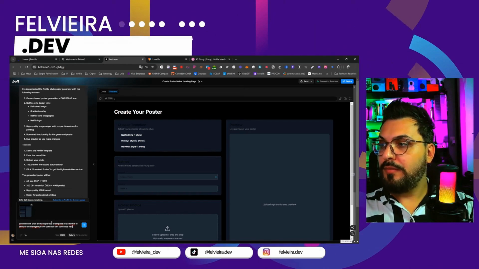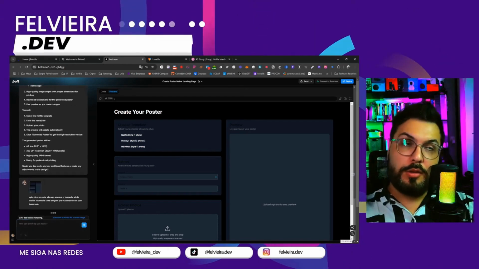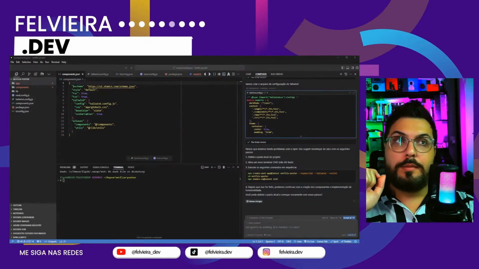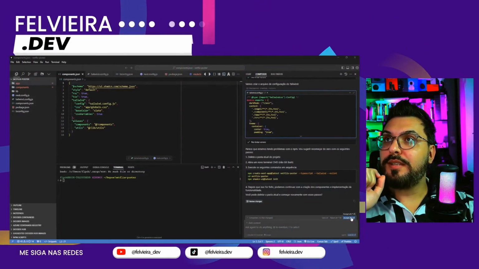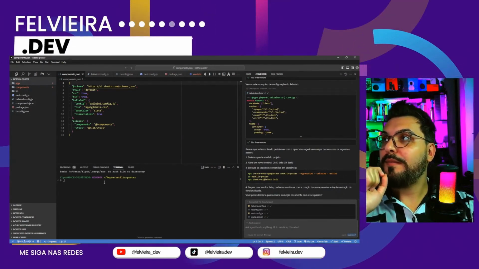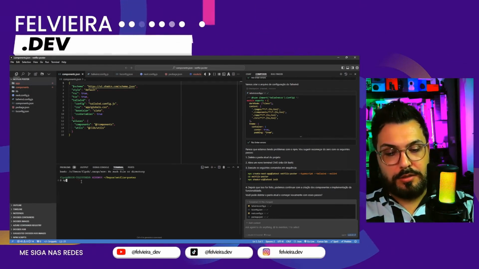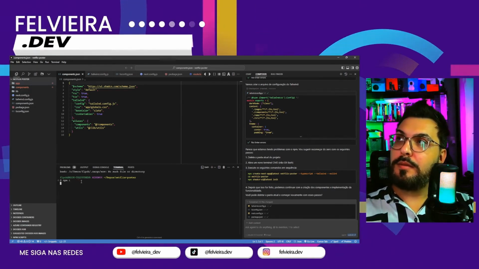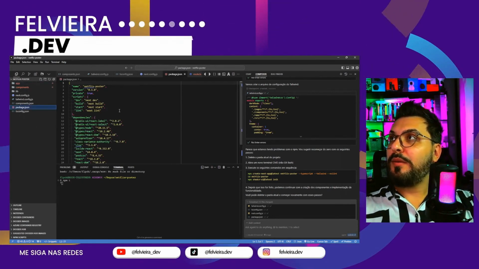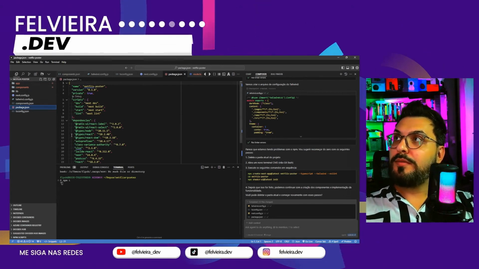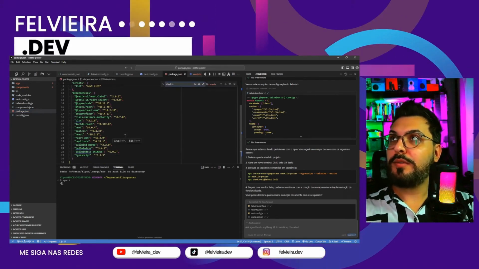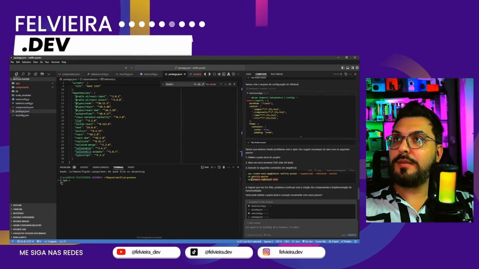All right. You can notice that Bolt is much faster than the cursor. Especially for projects from scratch. It is often sent to be recreated from the very beginning, but it's not necessary. You see, we already have the package, so we just need npm install to install. I think shadcn is already there. Let's see here. If we open the package, we can see everything it wants to install. You see, shadcn is currently unavailable, so I will need to add this individually here.